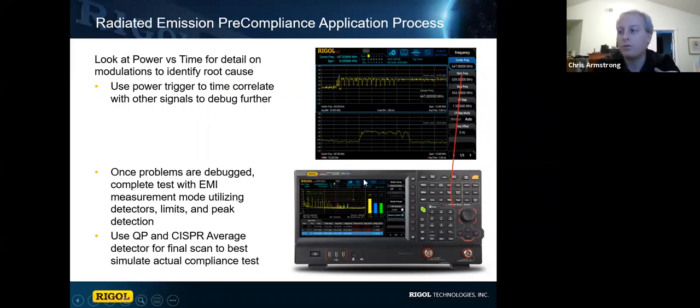which is another operating mode for the spectrum analyzer, where it's set up more like an EMI analyzer, where you've got your scans with limit files on it. You've got a signal table, and then you've got the bar graph look of, with a peak detector, quasi-peak, CISPR average detector, what are the different levels you're actually seeing here? So the process there is finding signals that might be annoying, looking at them, and then really analyzing: are these going to be problematic in a compliance sense? And in real-time debugging, how do I change my enclosure? How do I tweak my firmware to improve these signals so that I can pass a compliance test?